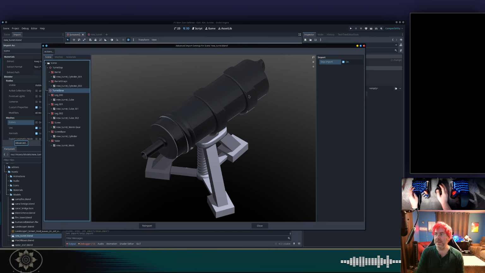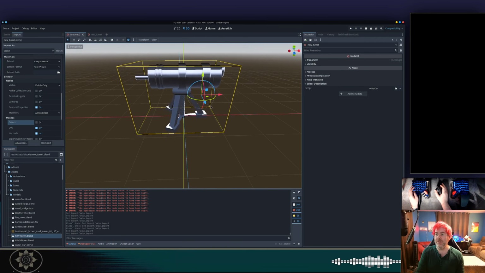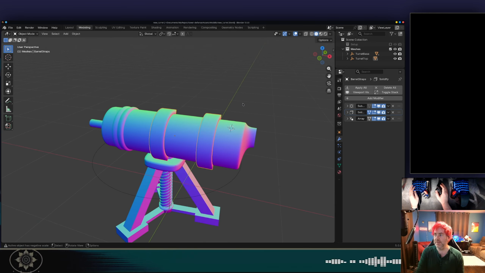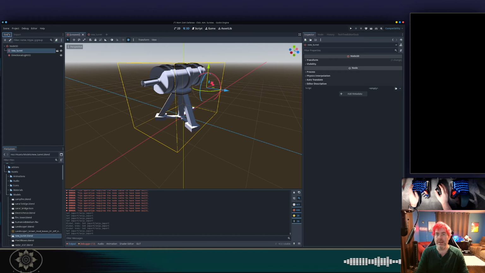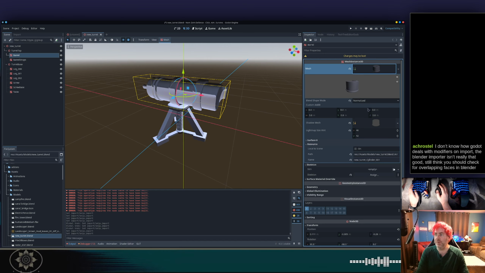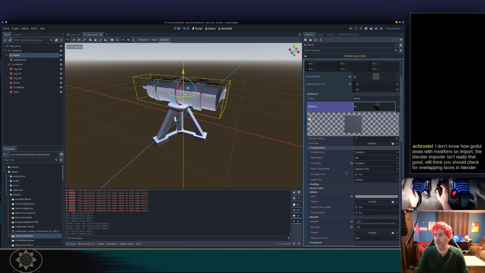Okay, undoing did not actually change any of these things, which is not surprising to me. All right, re-import. So there's our turret. Is there something that I'm doing in Blender that's causing that? So if we go back here and we look at the turret and we look at the mesh and we look at the material, cull mode.